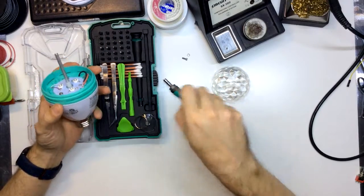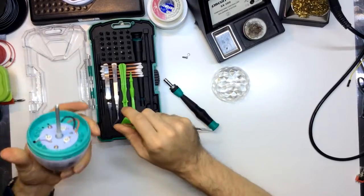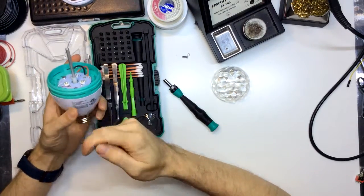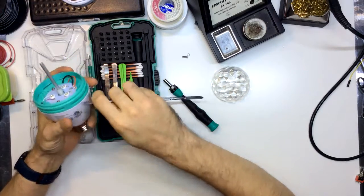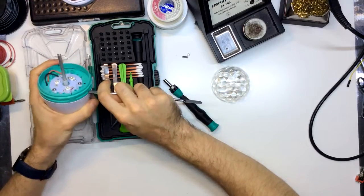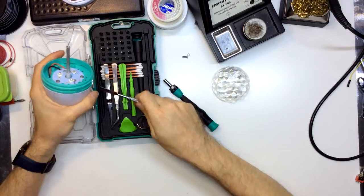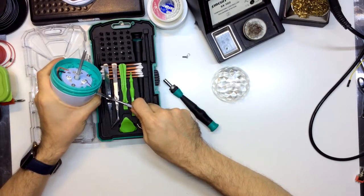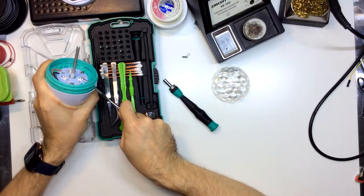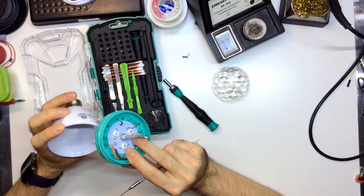So let's continue. We'll see if we can. Ow! So that happens. Thankfully the edge on this is slightly sharp, but it wasn't sharp enough to cut me. Let's continue seeing about spudgering this. I don't think... Looks like there's a little gap there. Let's try that. Oh. Ah, there we go. And off it comes.